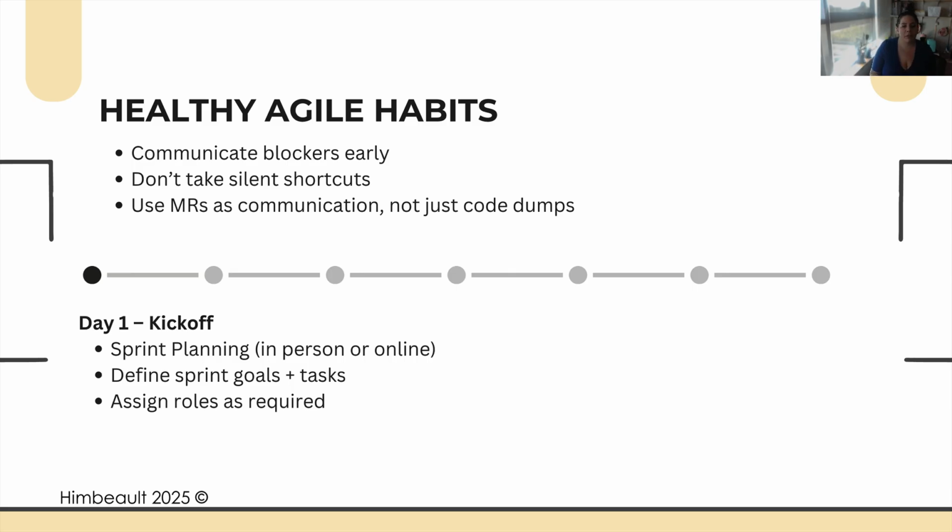We want to make sure we're always communicating blockers early. If we do a lot of research and we still can't figure it out, tell somebody. If you don't know how to use GitHub and you tried and you're struggling, tell somebody. I cannot tell you how many people just don't end up using GitHub at the end of the term because they were too nervous to let somebody know.